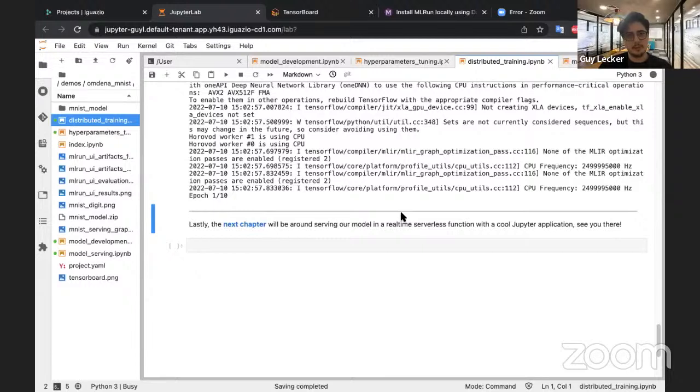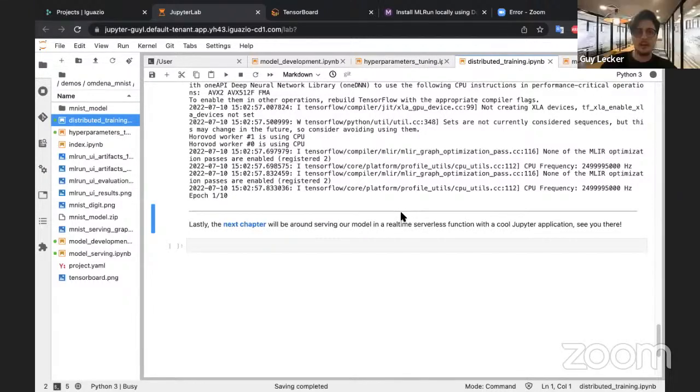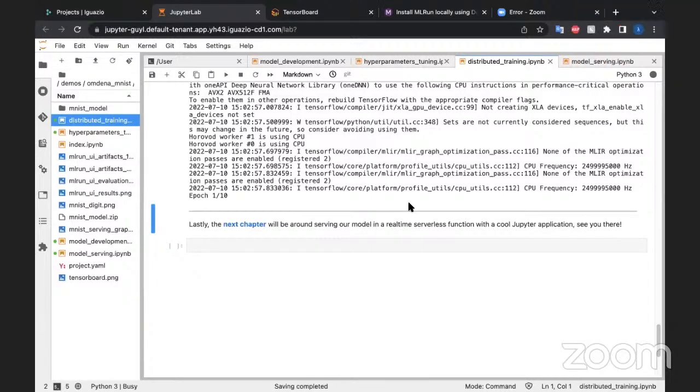So instead of simply just 1 line of forward propagation and backward propagation, now you have 2 workers doing forward propagation on half the data and then backward propagation on half the data. And the average of the gradients is what's updating the weights. Okay, so it turns out faster. Thank you.